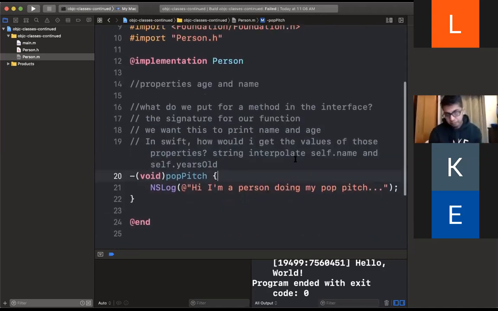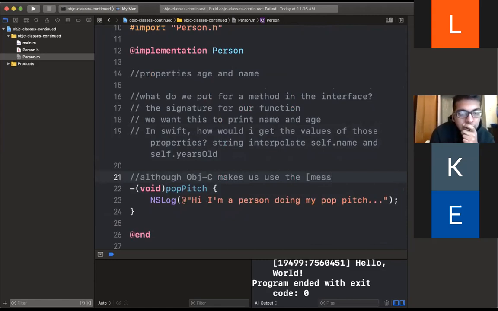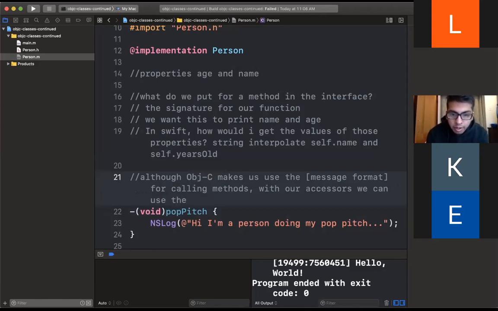Because if you remember from the last time we met, although Objective-C makes us use the message format for calling methods, with our accessors we can use the same dot format for setting them. So how do you think you could get name and years old for this object?